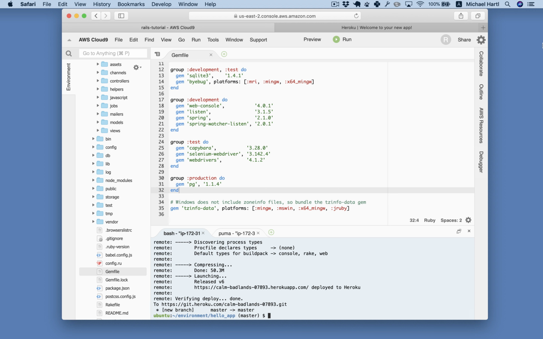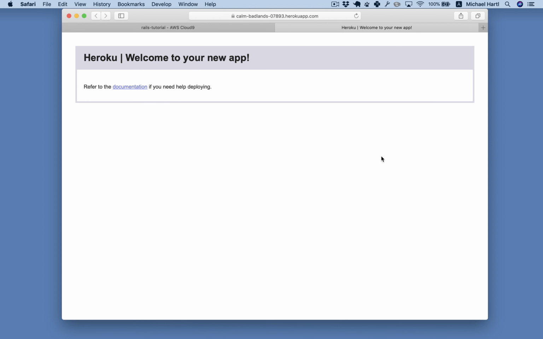Let's take a look. Let's refresh our app. Hello world, in production. You can see here, this URL is actually on the web. Yours, of course, will differ, but it's a subdomain at herokuapp.com. This is really a remarkable accomplishment. Even though it's a very simple application, it's on the live web. This is the kind of thing that in the early days of web application development was practically impossible to do. But here we've done it in the first chapter.